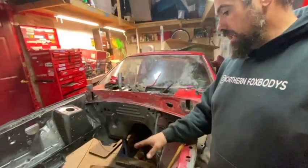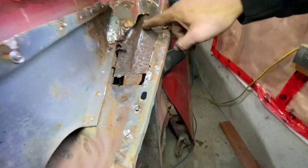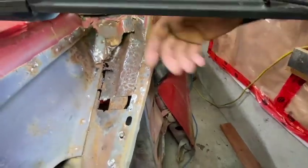I'm just working on the driver's side pillar and the frame rail part. I've actually started on the frame rail part from when we pulled out the key member and stuff like that. Took the door off. I've actually made progress because this is the same day after the last video, so I'm still out in the garage today.